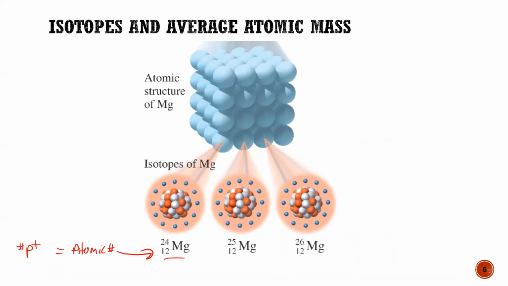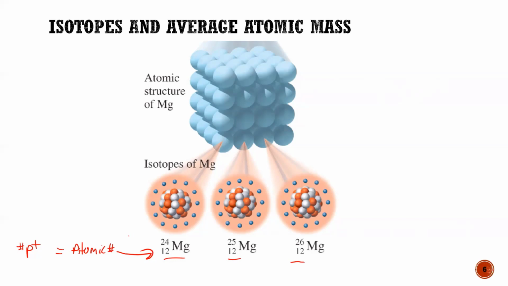So all of these atoms of magnesium, the reason why they're magnesium is they have 12 protons. Otherwise, they wouldn't be magnesium. If they had 11, they'd be sodium. Remember that earlier in the video? If they had 13, they'd be aluminum. If you don't believe me, look at the periodic table. What's the number on the elemental symbol of aluminum? It's 13. It's in the 13 box on the periodic table. So because they all have an atomic number of 12 and they have 12 protons, they're all magnesium.